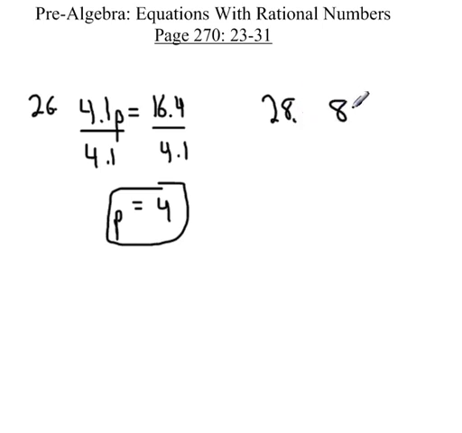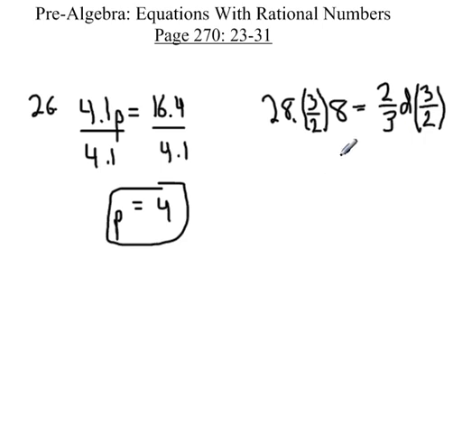28 reads 8 equals 2/3 d. Now if you remember from a couple of days back, the way that you solve these is you multiply both sides. If you have a fraction in front of your variable, multiply both sides by the reciprocal of that fraction. Reciprocal just means that you turn it upside down. So 2 over 3 ends up being 3 over 2. It's positive, so it's going to remain positive. If it was negative, then I'd make it negative. And anything you do to the right side, you need to do to the left side.